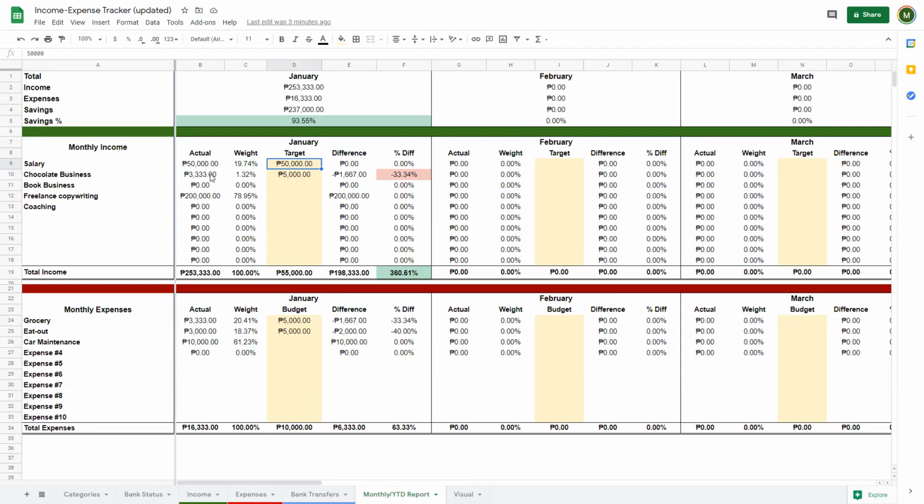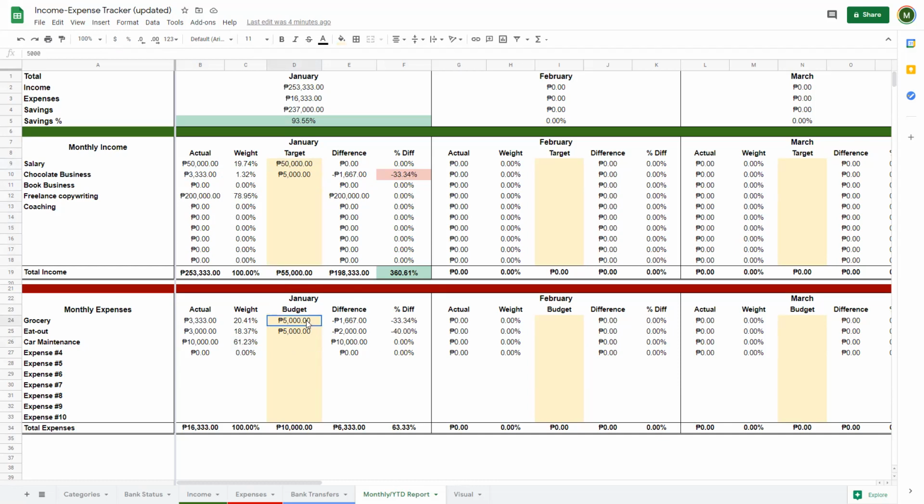Now, if, for example, your chocolate business has a 5,000 peso target and you just earn 3,333 pesos, you will be able to know how much the difference is or how much the deficit is.